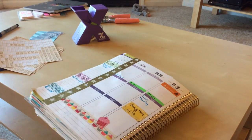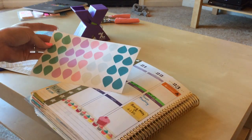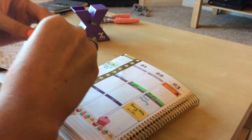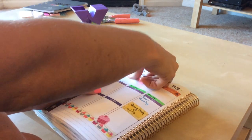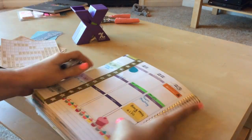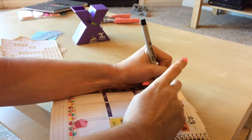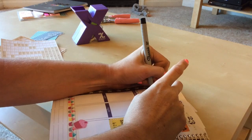That's right, I needed to remember, though, to drop those things off, so I'm going to use a droplet. Duh, droplet drops something off. Of course. So I'm going to use one of these guys. We're going to use this. Nope. What color should I use? Oh, we're going to use this color. Just, I don't know, just because. So here I'm going to put, because I cannot forget to drop those things off. Otherwise, my little kiddos are not going to have snacks and water. And they will be grumpy. So I'm going to put drop off, oh my gosh, snack.